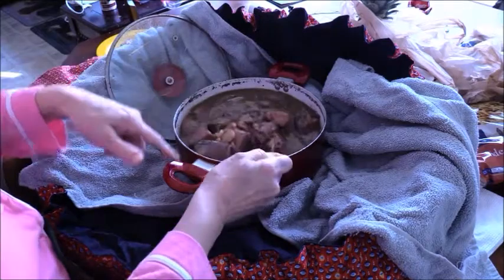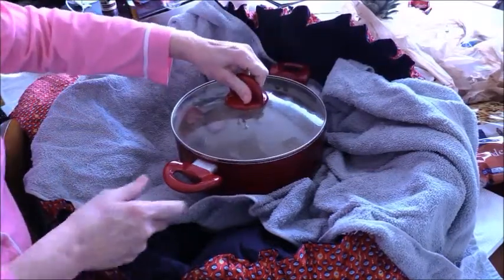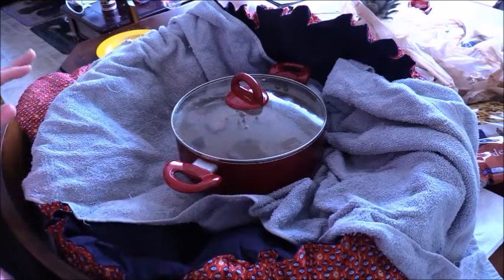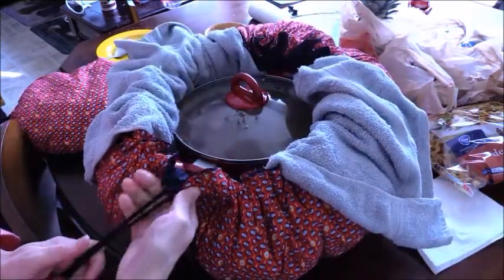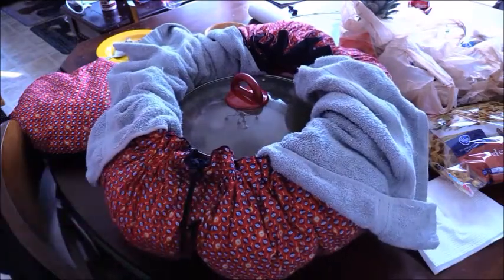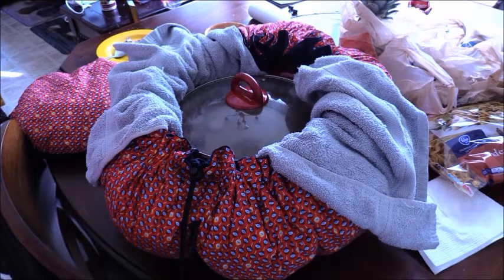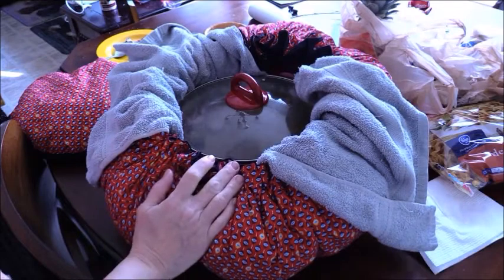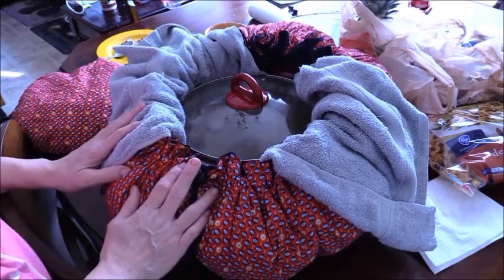As you can see, there's no real loss of liquid in this at all. It's an interesting product, the Wonder Bag. If you guys are wanting to save on electricity and the environment, this can be a really good investment. It would go a long way for anyone who are preppers, or anyone who just wants to find other ways to cook. If you live in a situation where you may be camping, no electricity, or in an area where you experience tornadoes and hurricanes — where you may go a couple of days without electricity — as long as you've got charcoal for your grill and a Wonder Bag, hey, why not? And a sun oven, which I have one of those that I'm going to be doing a lot of videos on. Anyways guys, I will see y'all in the next meal. Bye.